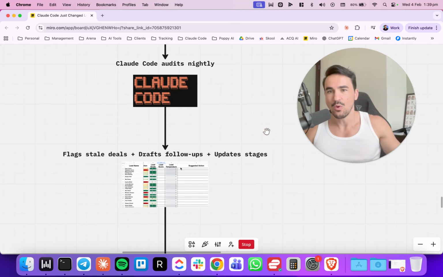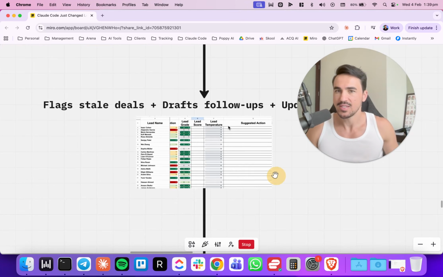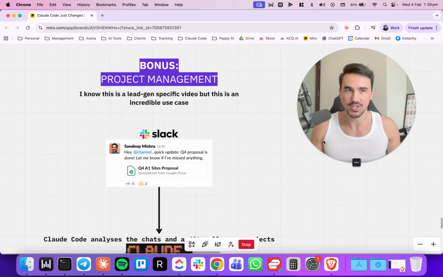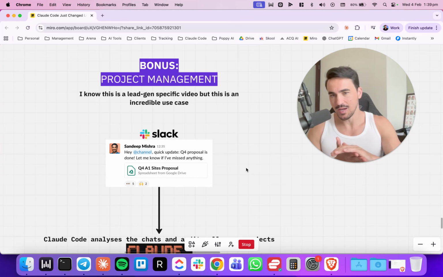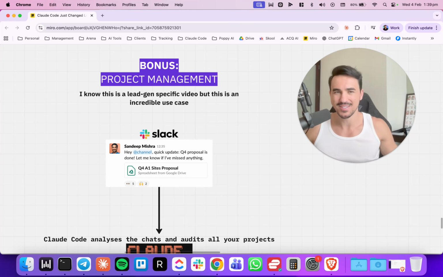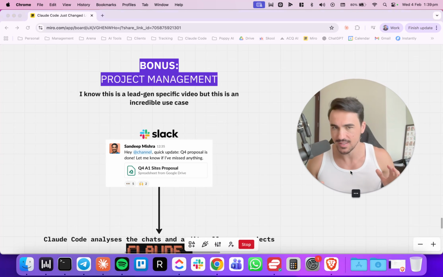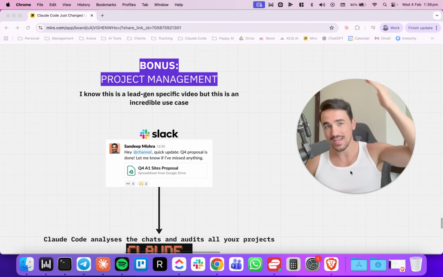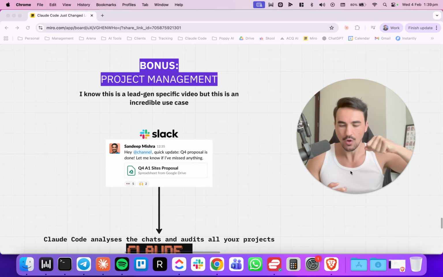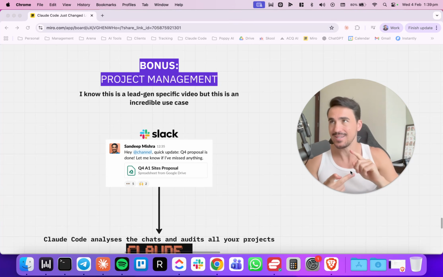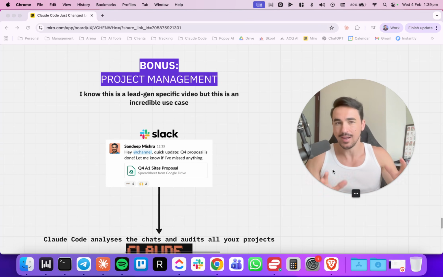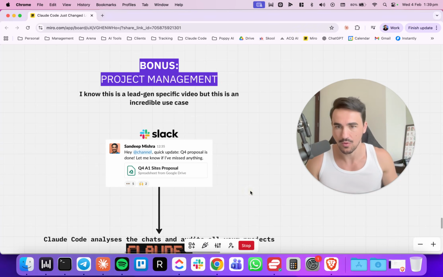And then it automates all of this nightly and then pushes it to your Airtable or Google Sheets pipeline. And then project management has been a massive game changer as well, because inside the Slack, my team communicate with each other, and sometimes things get lost in the Slack. Like, it's not a perfect system. And so I have a bot that scans through every single channel, and it pulls in all of the things that everybody is doing and understands if anything is getting lost, or if there are any reminders needed, and it pushes them directly to my phone as a report.